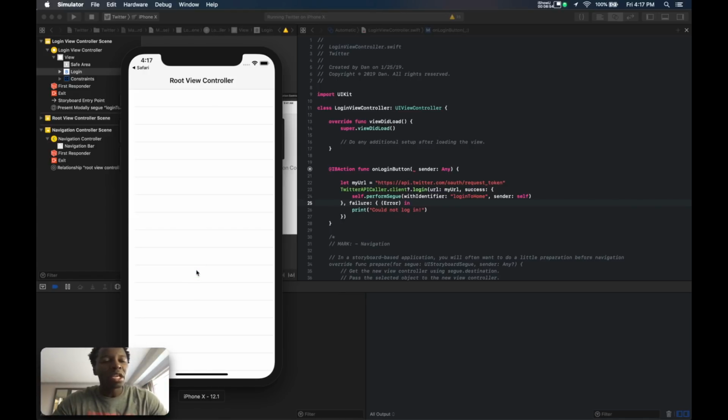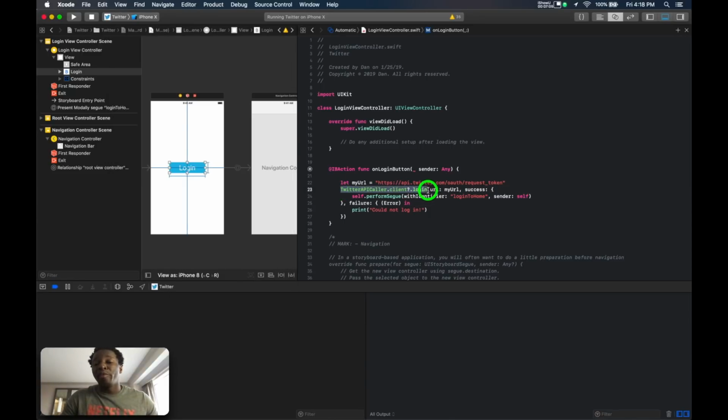All right. So I know that was a long video, but hopefully you guys learned a lot here. So what we've done is created a login controller. We've called our API for the first time. We've called it at a specific endpoint or a specific address that handles login. And then we've told our code what to do when the login works. Perform this here. And we've told it what to do when the login fails.